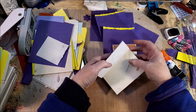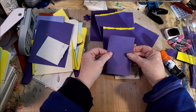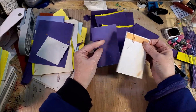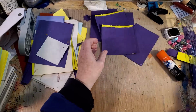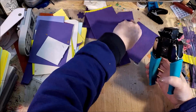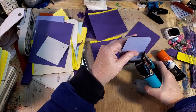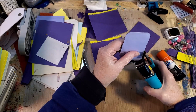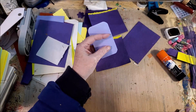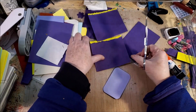Okay, I'm going to just sew down the middle of this and create a little tiny notebook. I cut these papers and I'm just going to sew across the top and make a little notepad. Let's see if now that this is dry, if these will... This did not want to punch this paper. I'm going to have to round these corners. While this paper is really pretty, it's a little hard to work with.